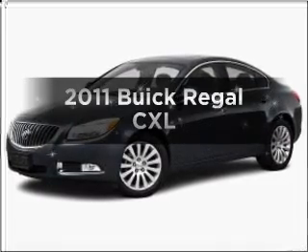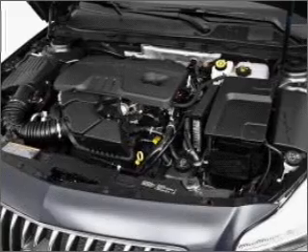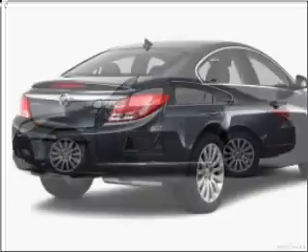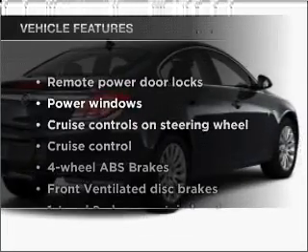Presenting the 2011 Buick Regal — everything you need under one roof. This great vehicle features an efficient four-cylinder engine that responds smoothly to its six-speed automatic transmission. Stand out from the crowd with premium wheels. Anti-lock brakes help you bring your vehicle to a safe stop, and memory settings are one of many features you won't want to miss.